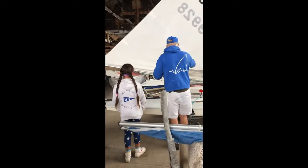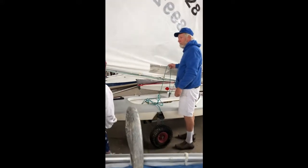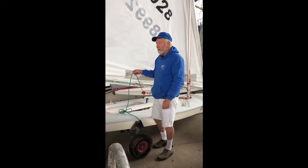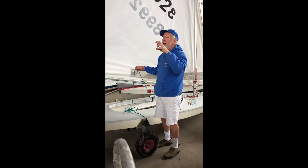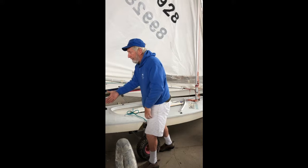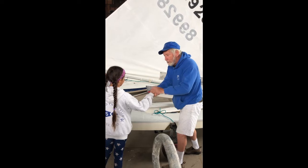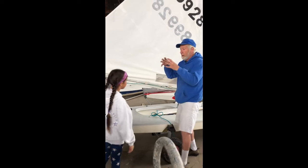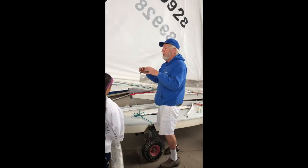This main sheet just goes through here, and it goes through a pulley block, right? I had someone during a week come in, and they were a smaller sailor, and I said, get the big block. And so they got the big 3-inch ratchet. It gives you more holding power. Here's my hand, and there's yours, which is bigger. So I can grip better. It's maybe not a perfect analogy, but the bigger block holds the line better and gives you more holding power. And so that's a simple amount of physics.